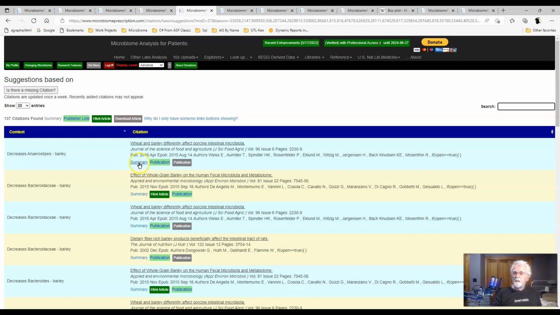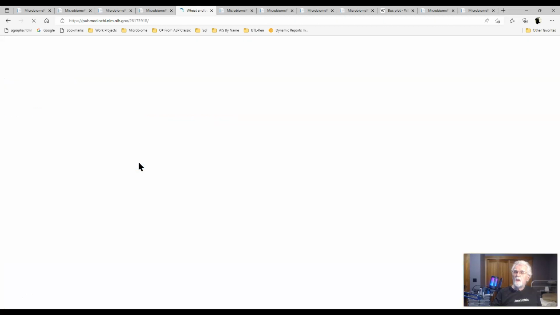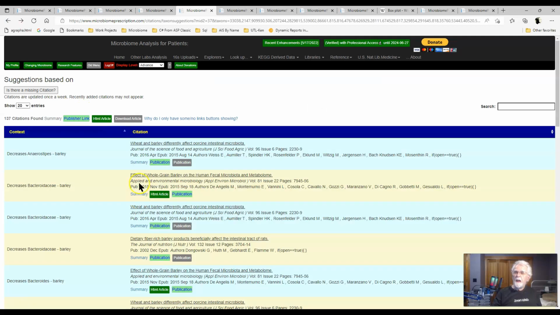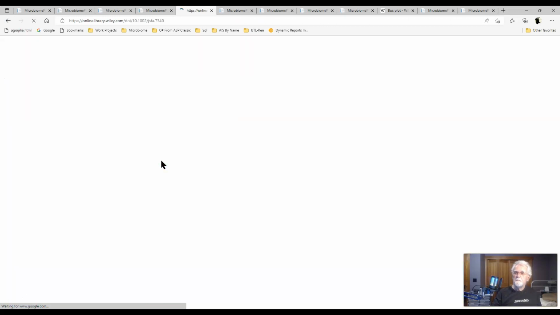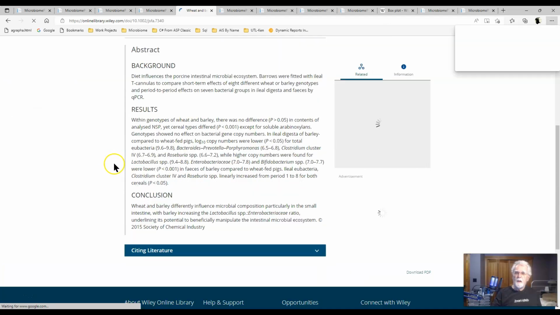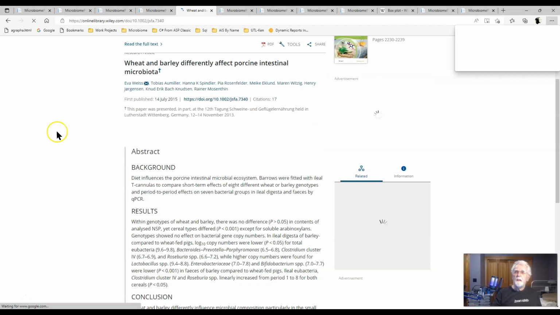And of course, you have the links here for the summary there, which takes you over here. And in this case, it happened to be from a vet study, and often vet studies are sufficient. If you don't have a human study, a vet study is better than having no study. And if you go back here, you will actually get to see the full publication. Here's the abstract. You can download the PDF from the site.